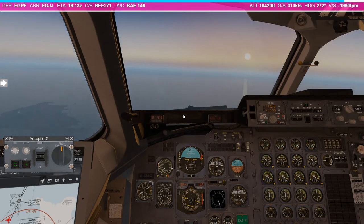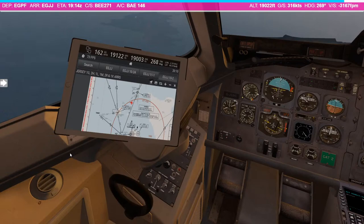Jersey 271, right turn, heading 270 degrees. Heading 270, Jersey 271. Okay, we'll keep the power back. That's all working out. ASB, thanks for coming along.